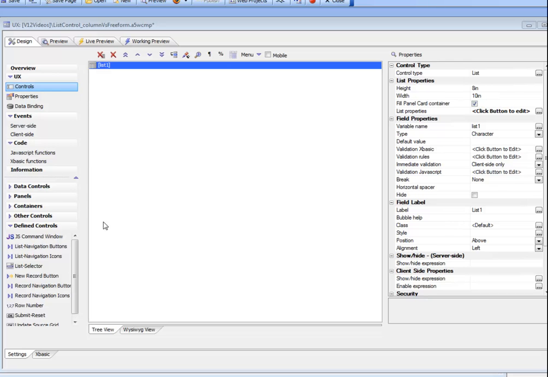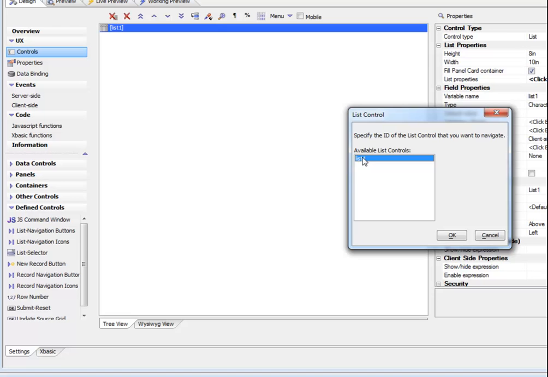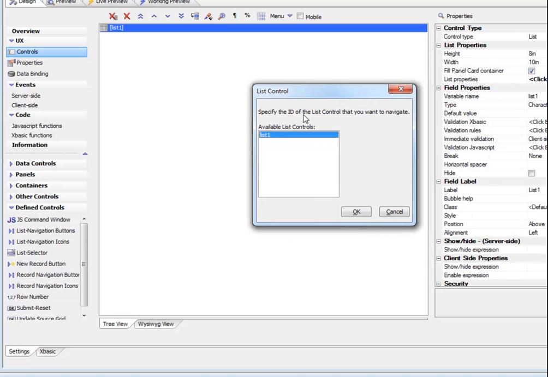In order to change programmatically from one layout to another, we can go to the defined controls section over here and pick one of the predefined controls called a list selector. The list selector brings up a builder that lets you choose which list you'd like to control, because remember that there can be multiple list controls on the component.